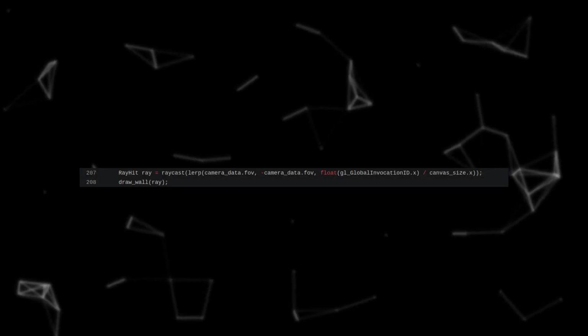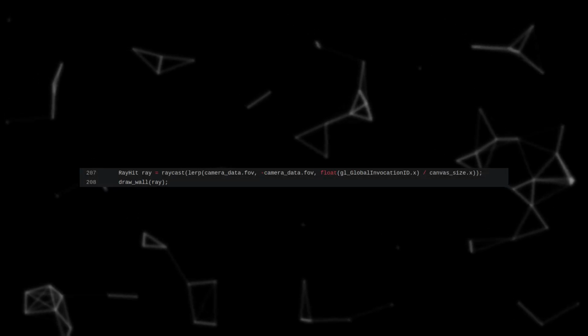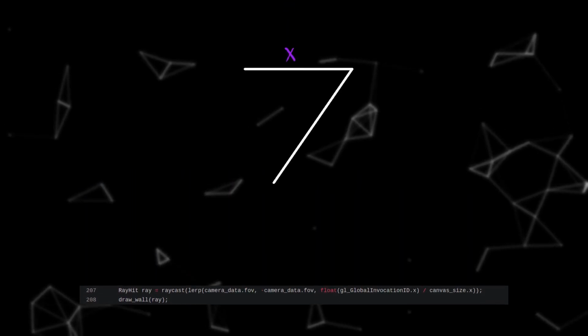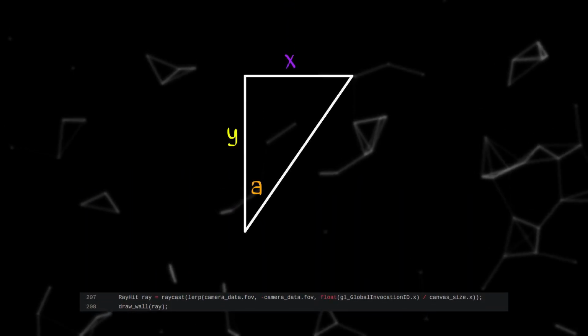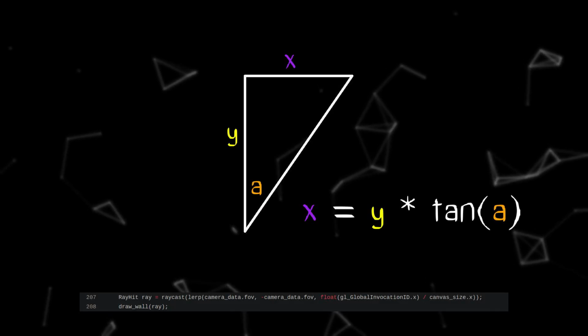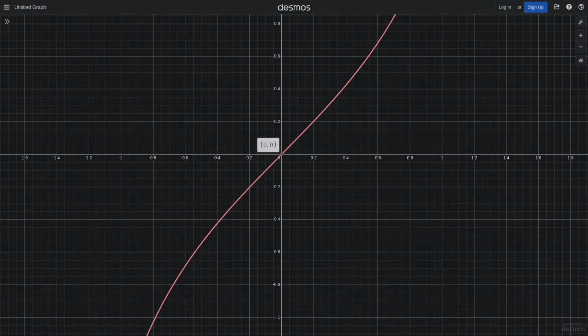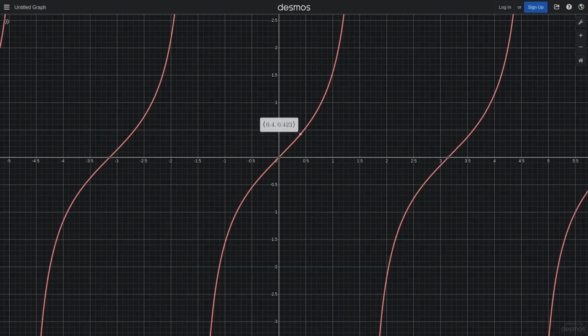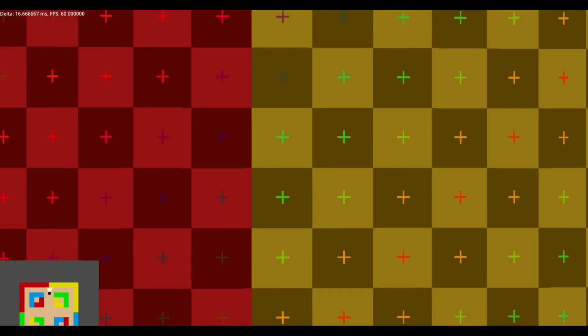See, the original lerp function simply lerps through the angles and supplies that to the raycast algorithm. However, if we consider how the angle maps to the x-coordinate, trigonometry tells us it's the tan of the angle. But that's the problem. Tan isn't linear. Graphing now, we see that tan is almost linear for angles close to 0, i.e. close to center screen. But as it gets far from 0, it deviates from linear very quickly. The result is that the samples with larger angles are more spread out, hence the warping effect.